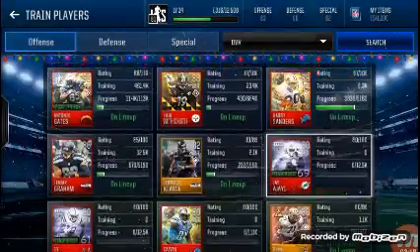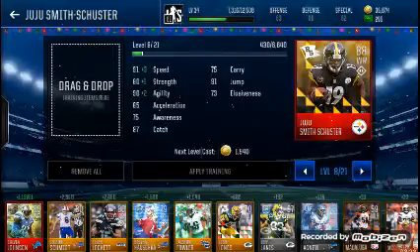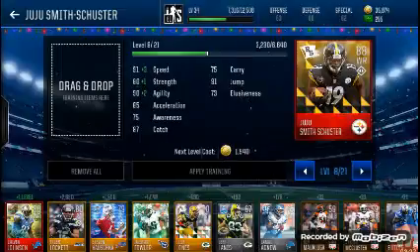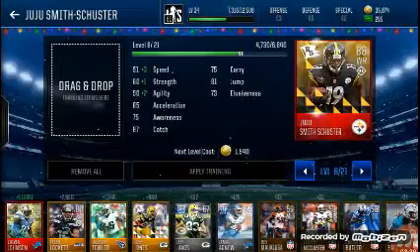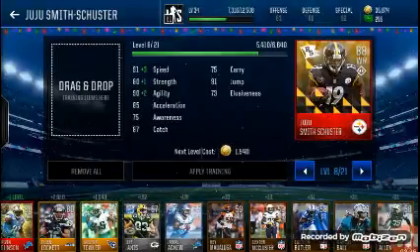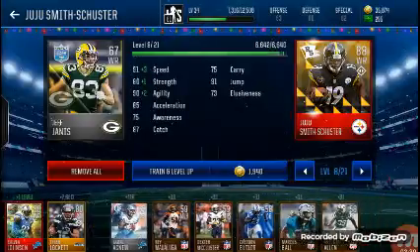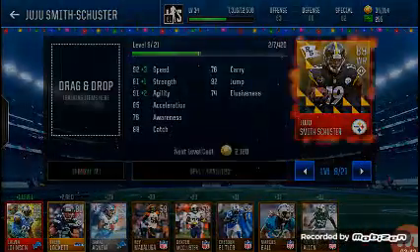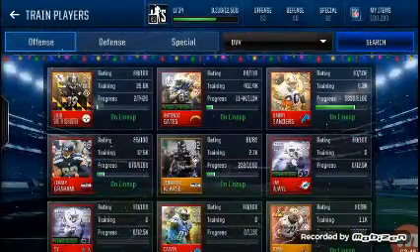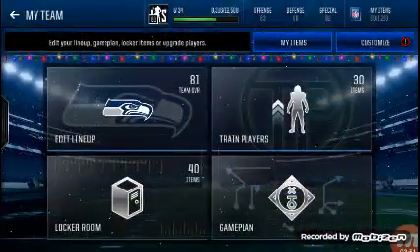I'm going to train up a player. I have Juju Smith-Schuster. I'm going to trade him in for my old punter, 79 overall, Steven Hauschka for the Bills. Let's just keep on trading them in. I do not need any of these guys, so I just got an 89 overall. And my 90 overall, Antonio Gates from the long shot.